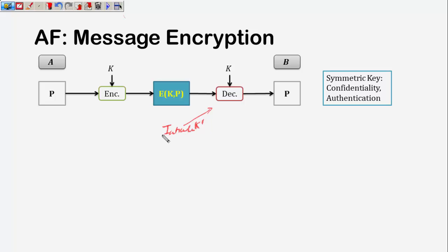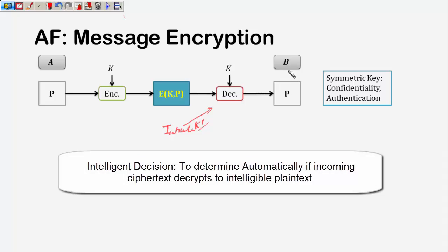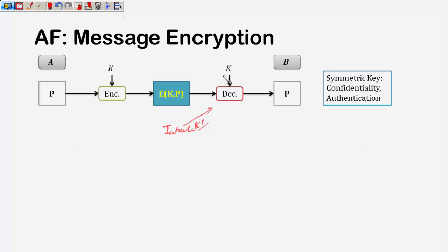The situation could be that the jumbled up sequence of P is coming from some intruder, encrypted using some K dash value, or it could be that A is sending you a message that is all jumbled up. Now in both situations you have to make an intelligent decision at B whether you have to accept that message or not. Therefore, this scheme by default is not providing you any such facility, right? So you have to make a decision whether you are accepting the plain text or not. For that you have to understand what meaning that plain text is imparting to B.